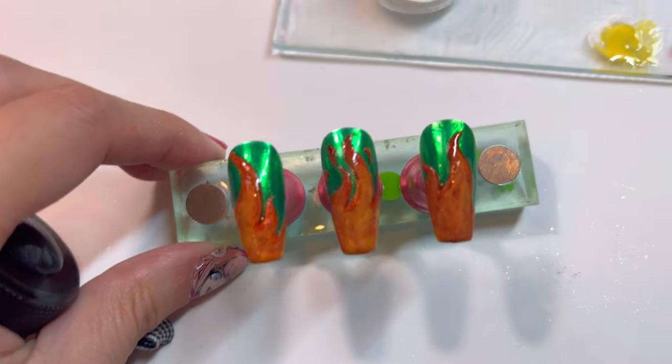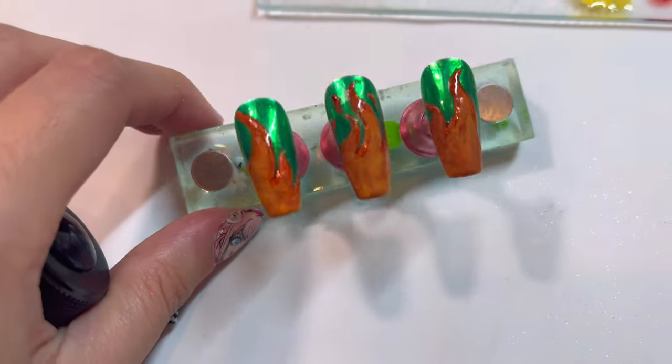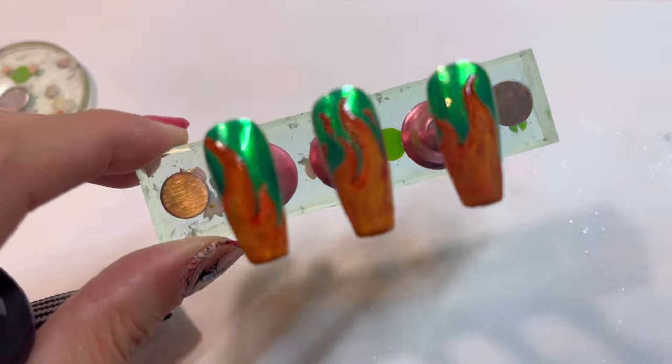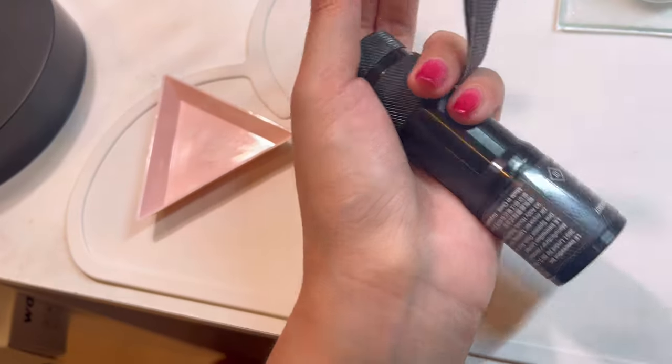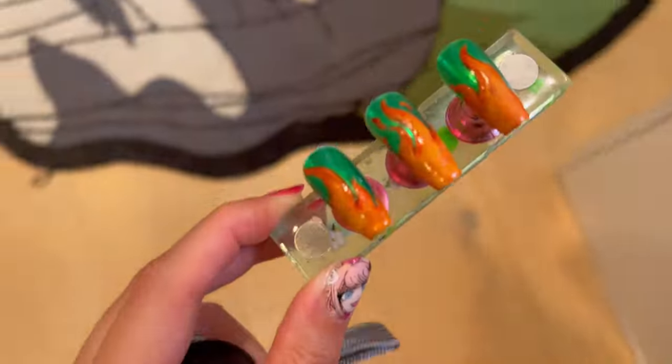Now I'm gonna take you guys with me for one of my favorite but nerve-wracking parts — checking out if my glow was successful. I'm bringing my UV flashlight and I gotta go to a dark place, so I'm actually gonna go to my bathroom. Here we are now in my bathroom. I got my UV light and I did put it on top of one of my eyeshadow palettes — dirty, I gotta clean this — but we're charging it up with UV. Here we go, moment of truth.